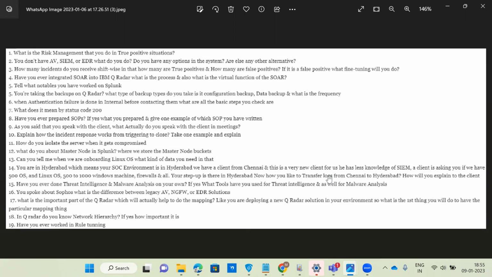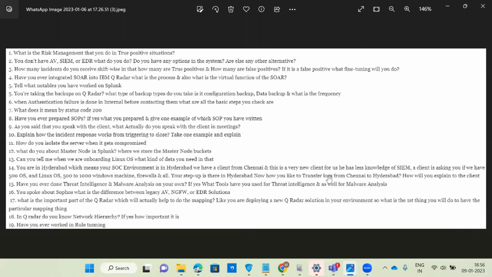Indirectly they are saying all the log sources, guys. That may be firewall, proxy, IDS, IPS, Windows machines, Linux operating systems, and so on. In this scenario, now we have to compare.